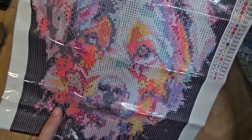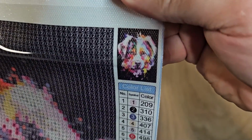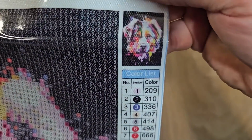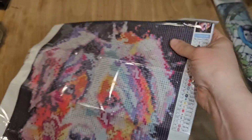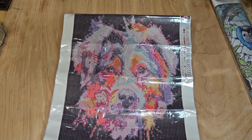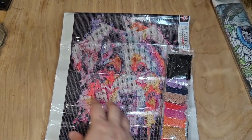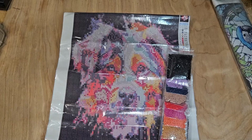So it looks like quite the mess right now. Hopefully it looks better with drills on it. It's this cute puppy with all these colors on him. I mean, it is kind of a messy image as it is, but right now it looks kind of dull and more of a mess. And then, of course, very dark because of the background.